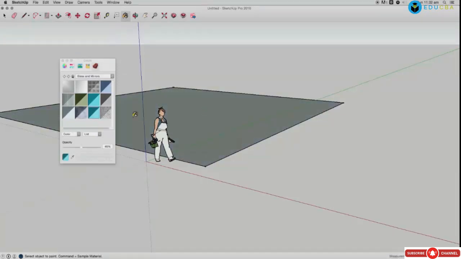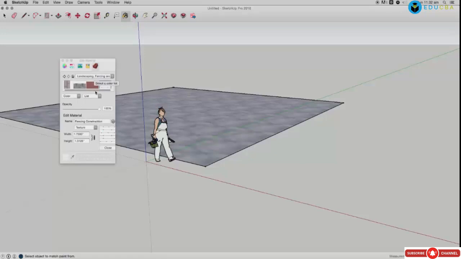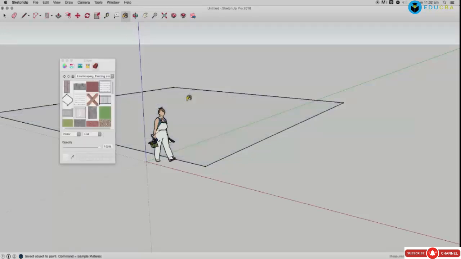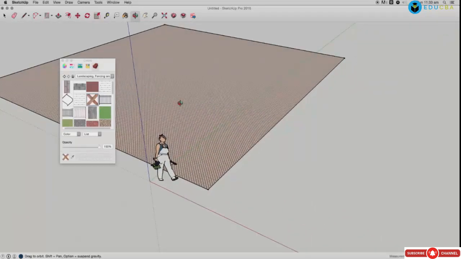You can fill it with your favorite materials, and you are given a library of materials. The filling bucket tool is the filler. You select the material and fill it with your bucket tool. Rotate it in any angle.